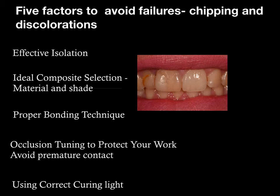The fourth thing is when you finish your work and you don't want it to chip, you do the occlusion tuning in all directions. The patient has to move in all directions, and you avoid premature contact. Even if after 1 or 2 weeks you see a small chip, the patient comes back to you, you will fix it and you will find why it happened, and if needed, you will remove a little bit from the opposing teeth just to avoid this premature contact.